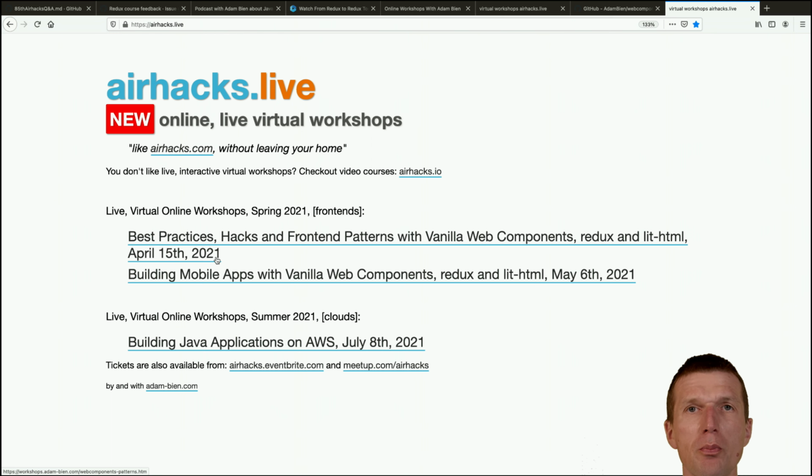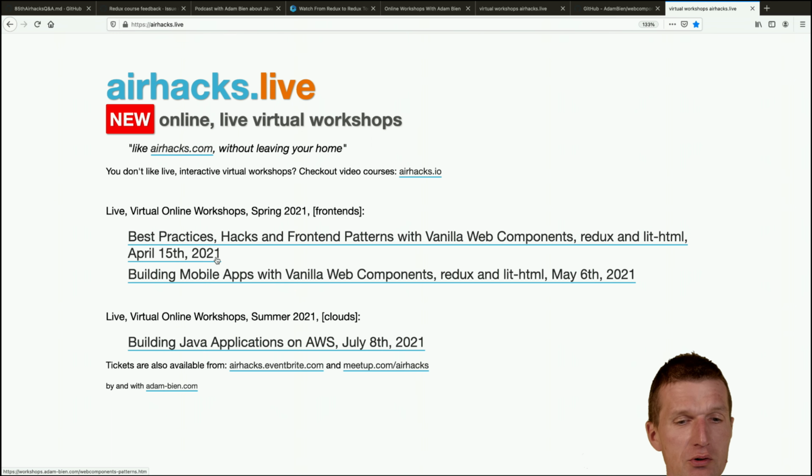During the workshop on architectural styles, I got the idea to have a workshop about clouds. I get lots of questions about clouds, and the next one is going to be about AWS in July, and I think I will also deliver one about Azure or the other clouds. Okay, so now related news.